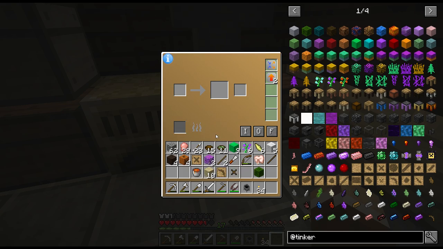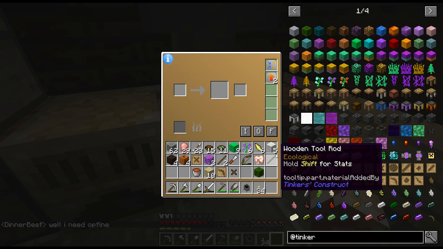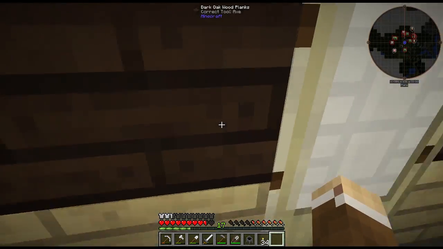Oh man, I don't want to waste my lava bucket. I know what I can use. Can I burn up my tool rod? Nah. Aw. Go, go, go. You need to make sure that it always has fuel or else it'll run out. Alright, cool. So we now have our green slime crystal.